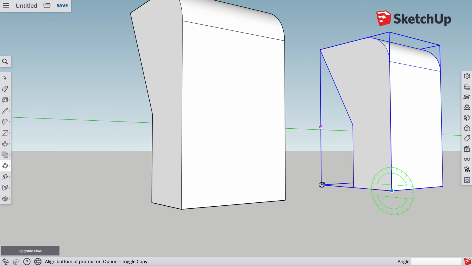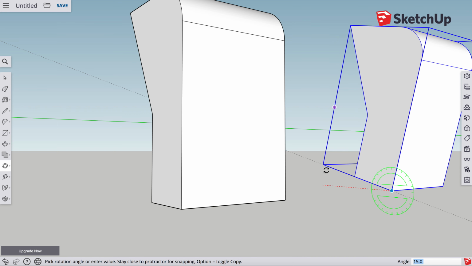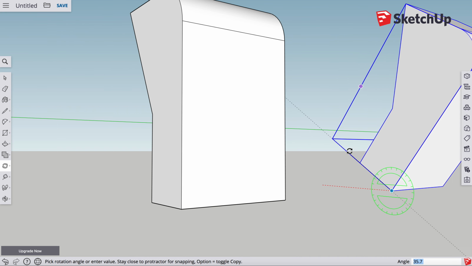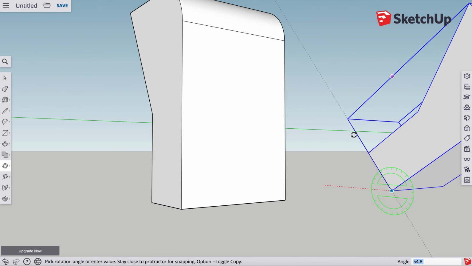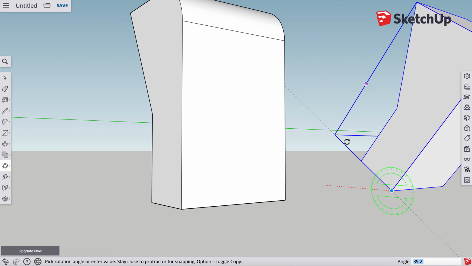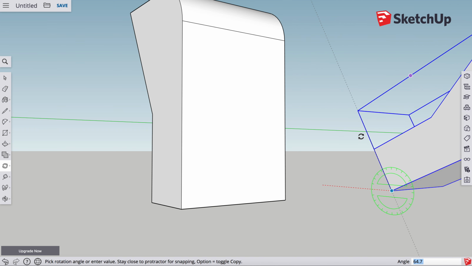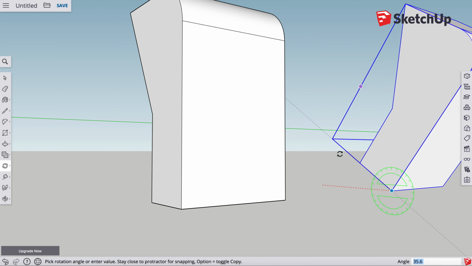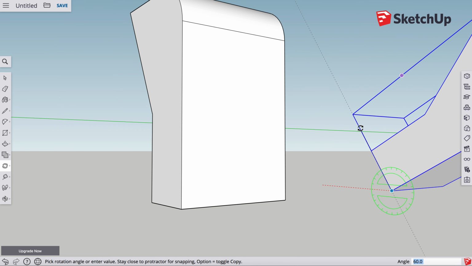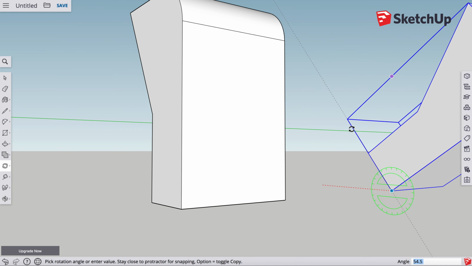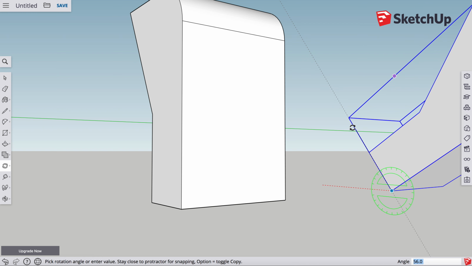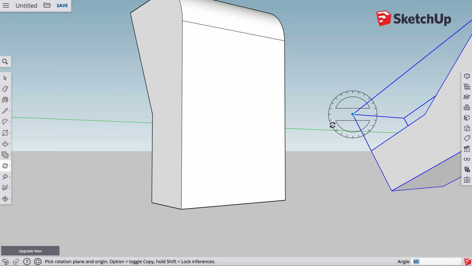Go along to another point in the line that's going to move, on the red axis in this case, and I'll click there. That way I can start to tip it over that point that I first selected. You'll notice the angle changing down in the bottom of the screen as I move it. We can also determine exactly what angle you're going to tip it to. I'm going to tip it to 60 degrees, 60, enter. Okay, and now it's finished.